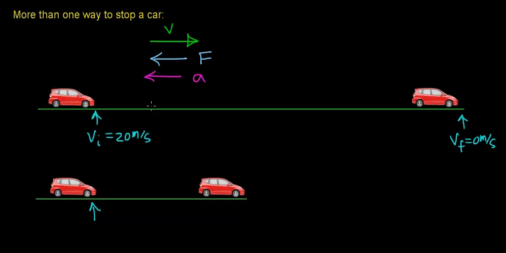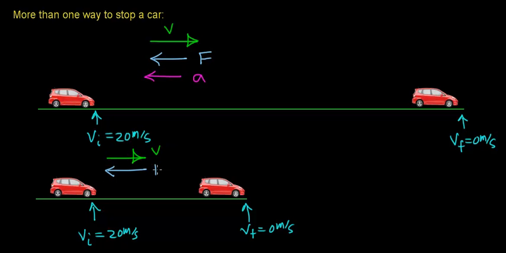Now in this video, what I want to do is analyze the force required to stop this car over this distance here, and the force required to stop the same car with the same initial velocity over this distance here. So what we'll see is that even though this car has initial velocity in this direction, we still are going to have to apply a force in the opposite direction that this car is moving, and this force is still going to cause this car to accelerate in that same direction.